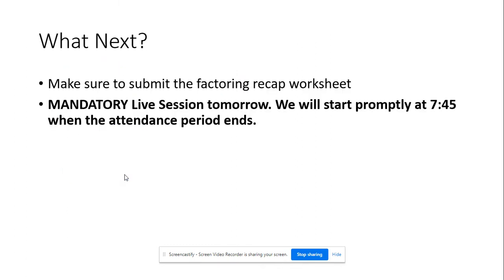So what's next? There's no homework on the Phoenix method yet. What you have to do to submit for today's work is the factoring recap worksheet from earlier. And then remember that there's a mandatory live session tomorrow. We're going to finish up the notes by doing a few more Phoenix method problems. And then we're going to play review bingo.